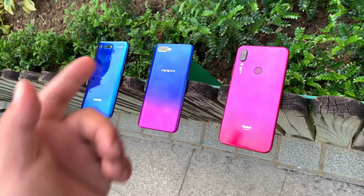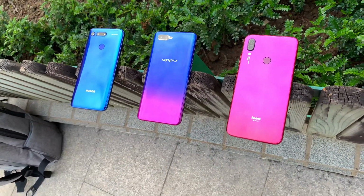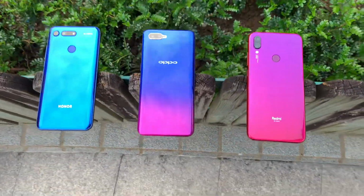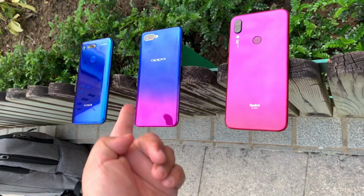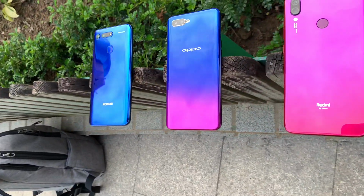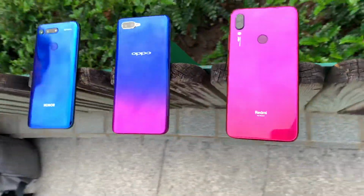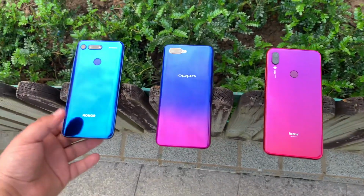And the other thing you notice, this is glass, this is glass, this is plastic. And now if you notice, the reflectivity of these two is just far better. And they just look a lot nicer in the sunlight than plastic does. That's just the reality of glass. I mean, it just looks better. You see it there. Look how it reflects the building in the shot.